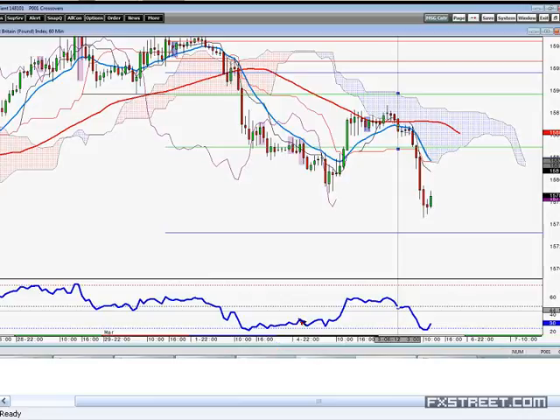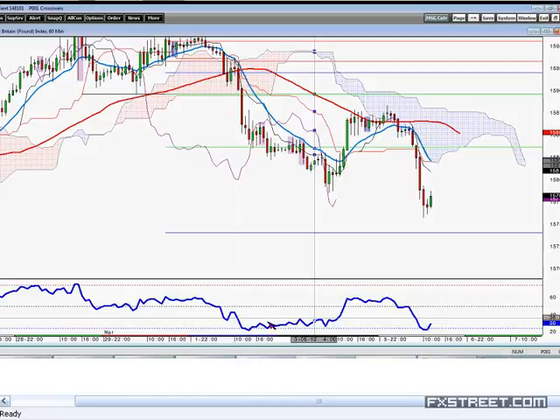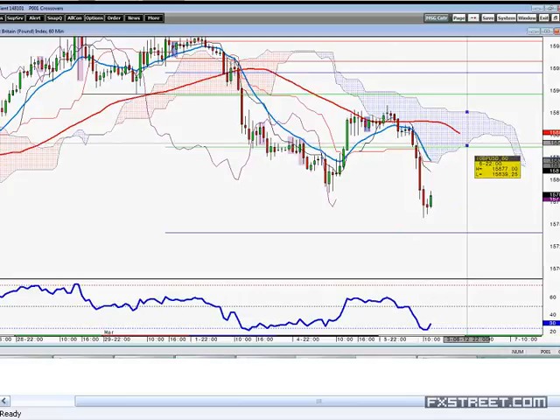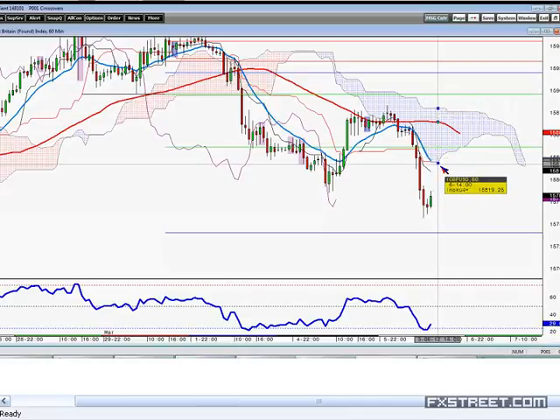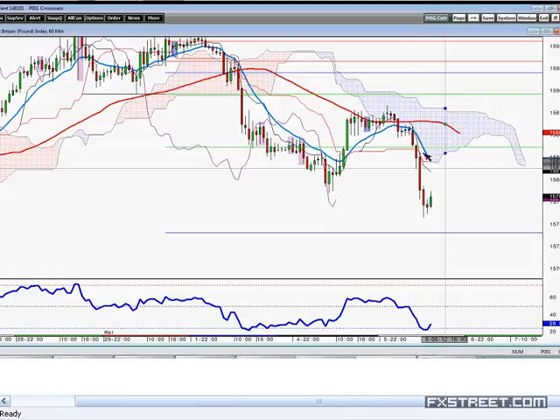RSI is oversold. Like I said, I'm not too worried about that because you can see here it was oversold for quite some time and the trend still persisted. Until I get reversal patterns, I will stand aside. If I get reversal patterns and the bias is to the upside, I'm not looking to trade it through this cloud or even through the EMAs. I'm looking to take a very wary long trade into this resistance, because until it's broken out of the resistance, the bias is still to the downside.